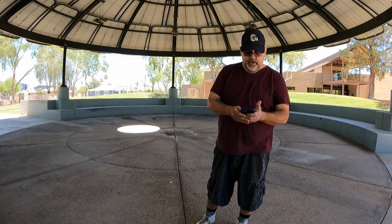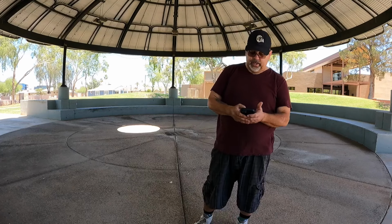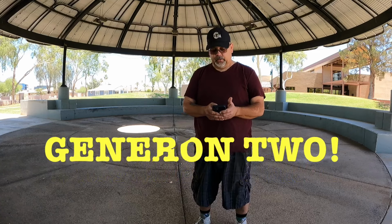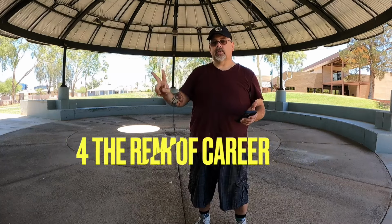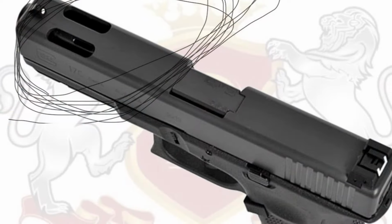So, okay. Next one, guns. There are carry guns, qualifying and all that good stuff, all the fun with carrying a gun. My first gun was a Glock 22 .40 caliber, generation 2, the first one given to me in 1997. I carried that for 20 full years to the very day, and then I retired that gun at 20 years and carried a Glock 17C, which is a 9mm with a compensated barrel, so some of the gases come up the top of the port, and it doesn't kick back as much.